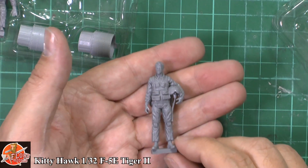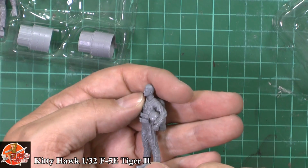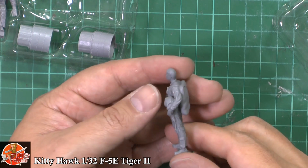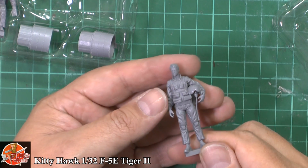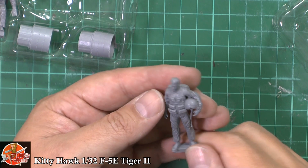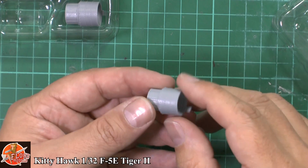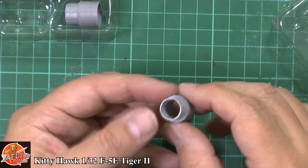So we have the standing figure as well. Beautifully done. Really very nice. Very nice job on that one. Very good. And then last up we've got these nozzles. So these are your optional resin nozzles.